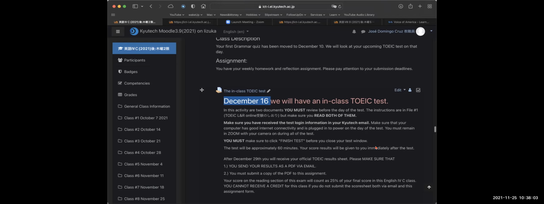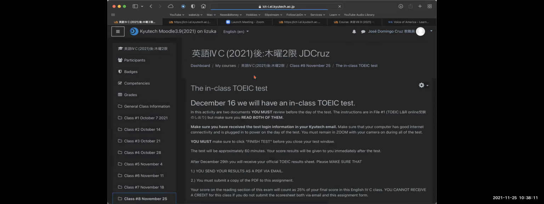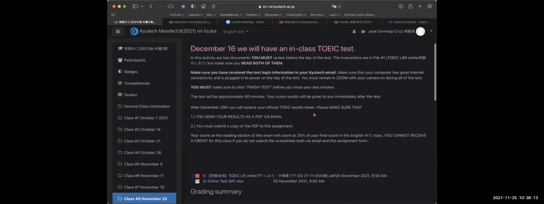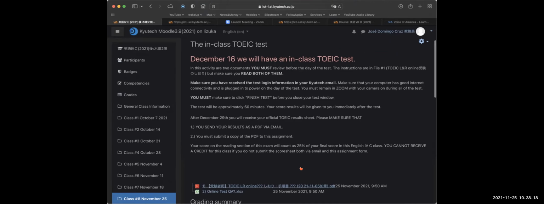Okay, now we're going to go inside this assignment so that I can show you more of what this is. If you click on the title of the assignment, you'll see the same description, but you'll also see a couple of files here that I want to describe to you. As you read this, this is some stuff that is very important.